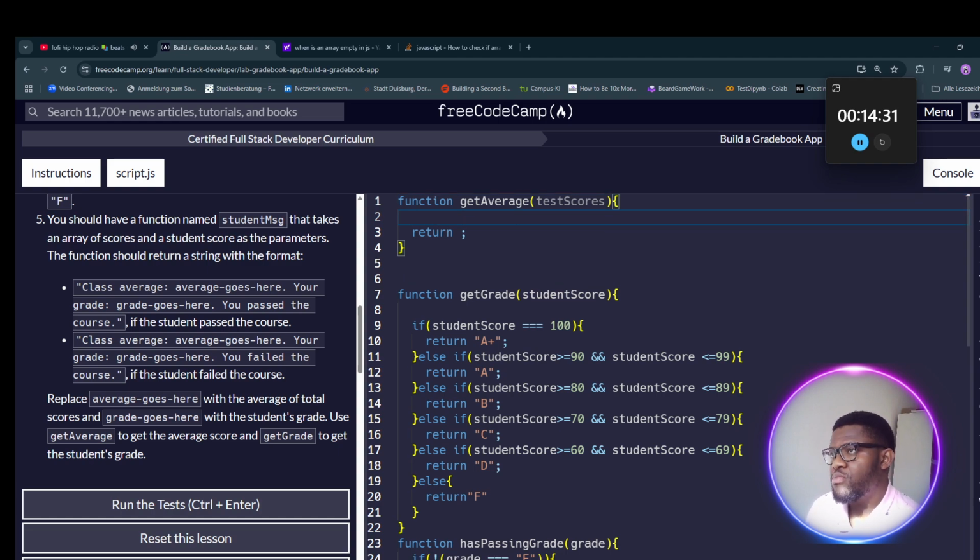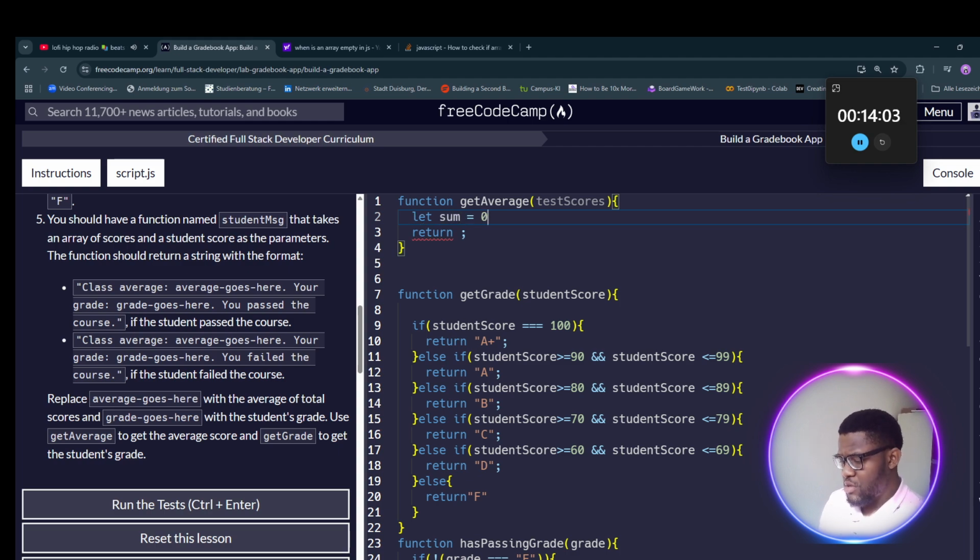Yes, I can use a for loop to sum everything in the array, but I can also use reduce. So let me think if there's something else that I can use. No, nothing.